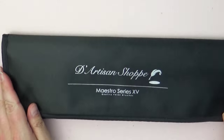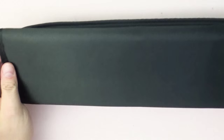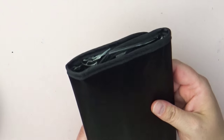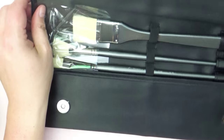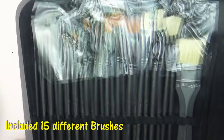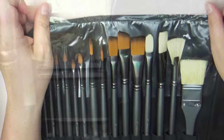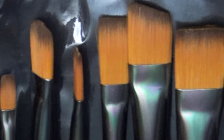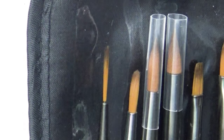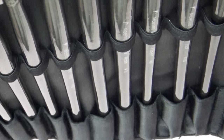These brushes came from a company called The Artisan Shop, and they sent me this awesome pack of brushes in a super awesome traveling case, which is perfect if you want to take your paintings on the go and go on location. It keeps them all nicely safe and snug. It has a wide variety of brushes, a little plastic thing that protects the bristles, and each brush has its own little pocket with a strap to keep them from rolling around.